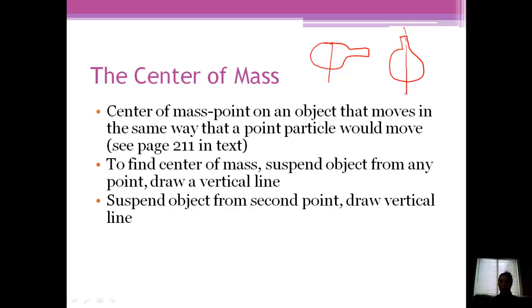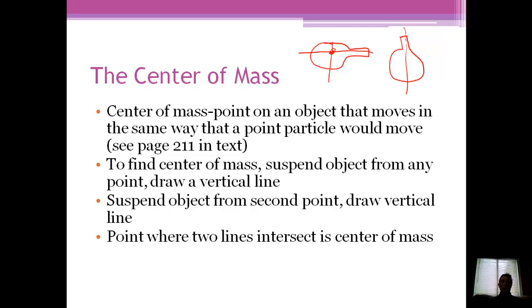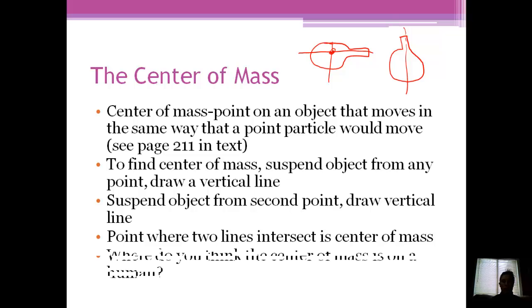So I suspend it this way, and now I'm going to get a vertical line like that, and this is just hypothetical. Where those two vertical lines meet, that's the center of mass. And so if I take this vertical line and I draw it onto this drawing, then that will put my center of mass right there. And so you could use that to find the center of mass of any object.